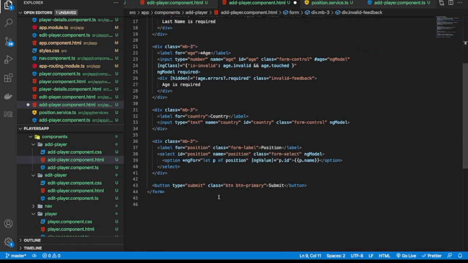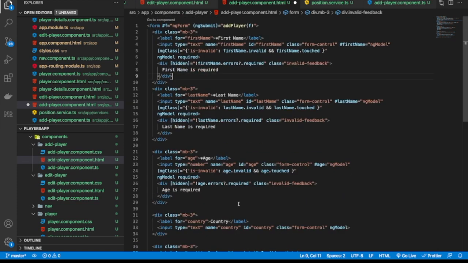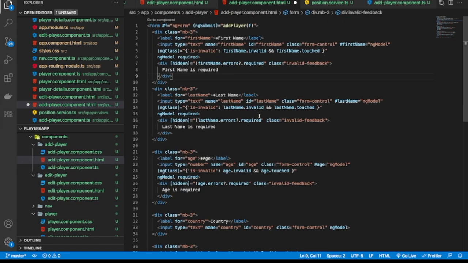So we're just going to look at the required fields. The next thing we want to do is handle the submit button. So if we click on the submit button and there's an error, we want to show a message, and we want to show that message using a library, and we'll be adding the toast notification to show a notification if there's any issue with the form, and we'll be adding that in the next video.